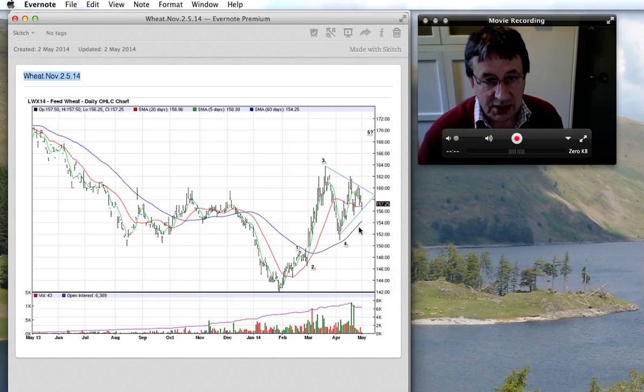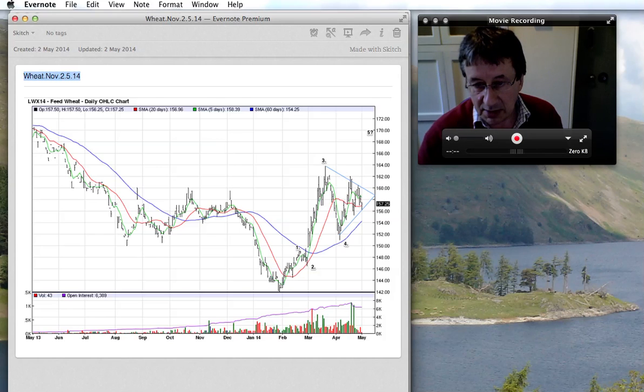Obviously the 60-day moving average coming right in is now curling up. We've got the 20 days curling up, and the 5 is curling up, and the volume is going up as well. So everything is still in play, I feel, for a breakout to the upside. But at the moment, it's not going to do anything until it's sorted itself out and come back to the mean value in this continuation pattern.